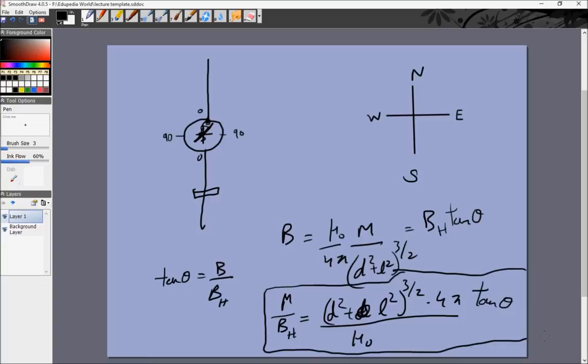Now what we can also do with a deflection galvanometer is something which is called using the null method. And in that, we don't have to measure m by BH separately. We can directly compare the magnetic moment of two bar magnets. It can be done either in the tan A or the tan B position. First I'll show you the tan B position because we've already drawn that on the figure.